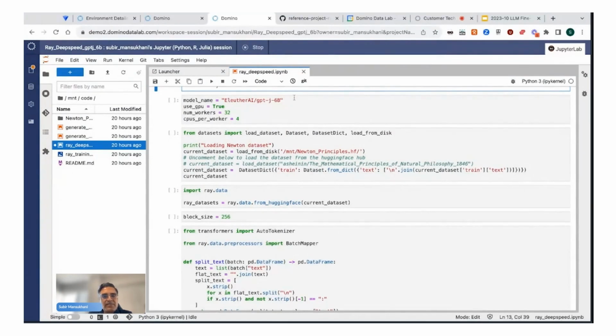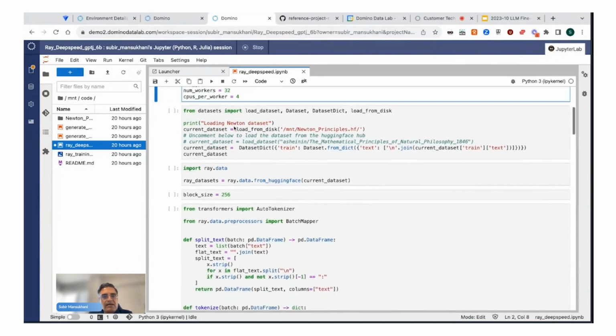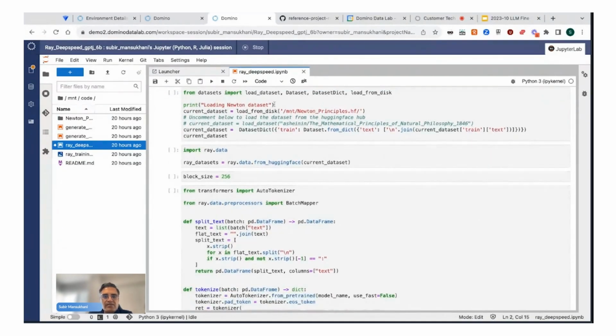This is pretty much how you would use this in Hugging Face. You specify the name of your model. There are some extra flags that I've set up over here, such as use GPUs, if you need to. Then I use the regular Hugging Face libraries to do all the data processing and loading the data. In this case, there is a data set.